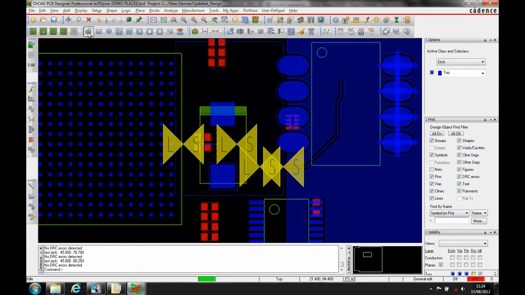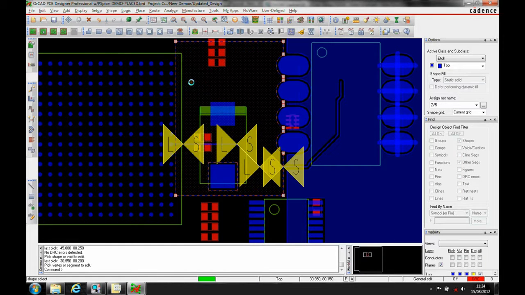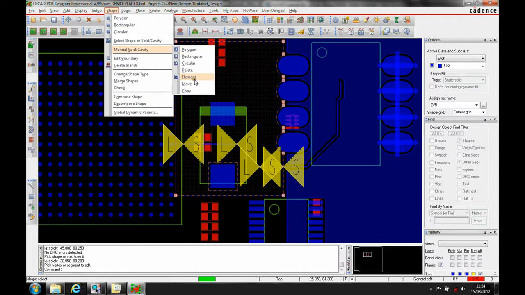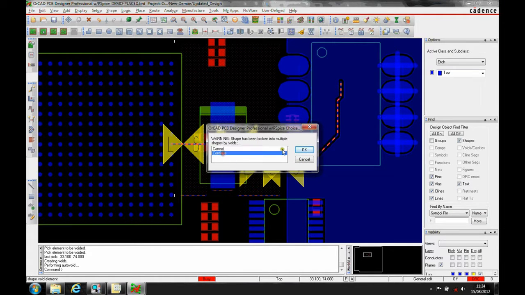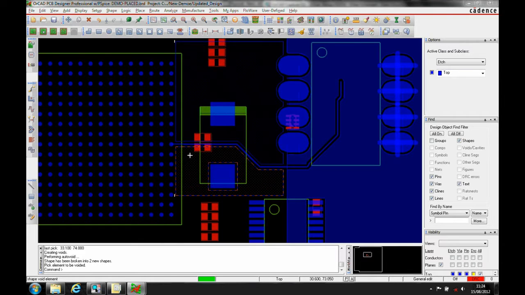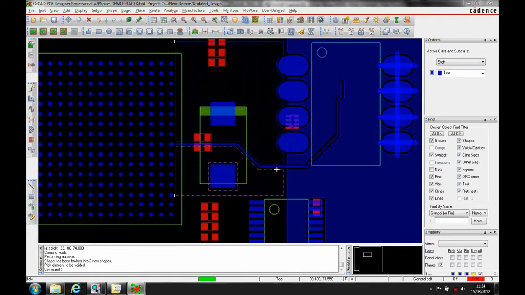Now once I've got this, I can then select the shape, so I can use the shape, select shape or void, and then there's a shape manual void, and I can do elements, so I can manually void this track afterwards. It's going to split the shape because I've cut down the middle, and you can see it will actually correct the shape.